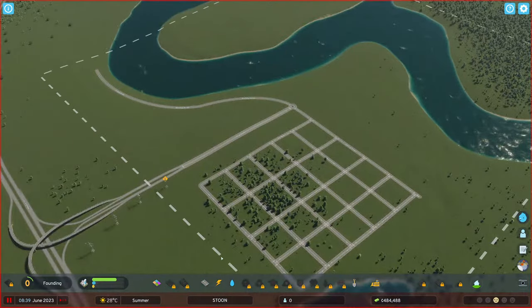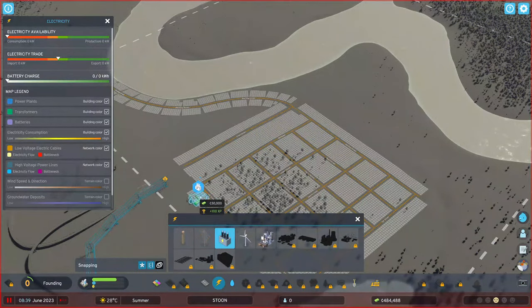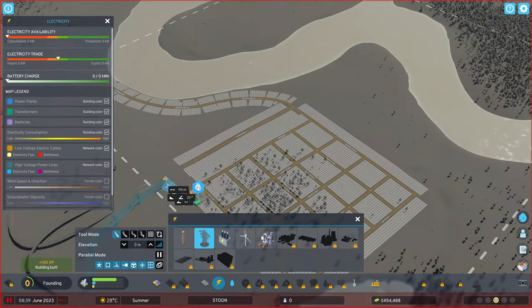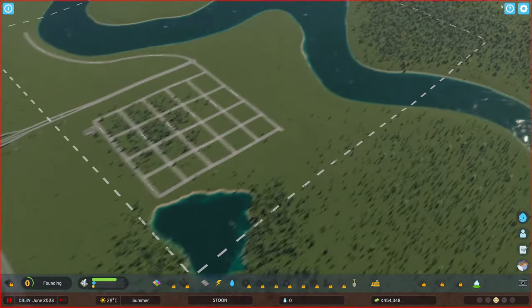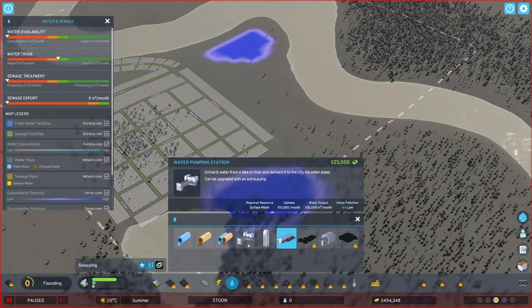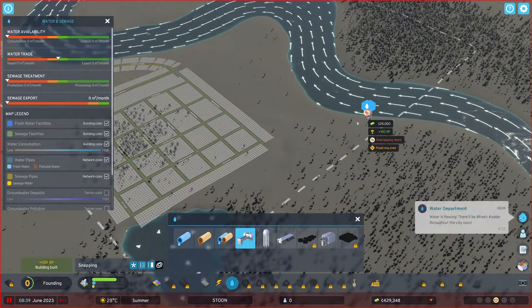We definitely gonna need electricity, and the transformer should be right here. Okay, we got the electricity, it's pumping, and I think I should get water from the river. That would be a long-term solution. And how much does that cost? 10,000. And how much? 20,000. Yeah, better for now.